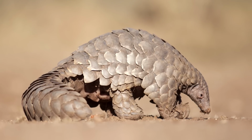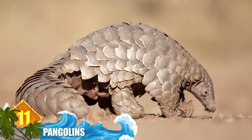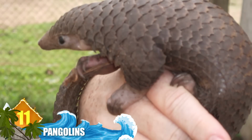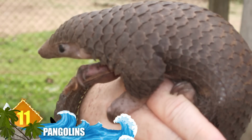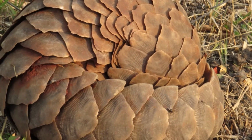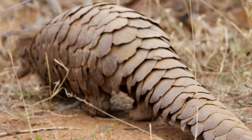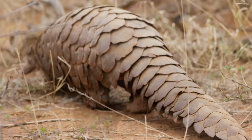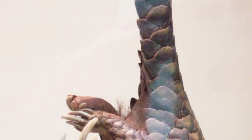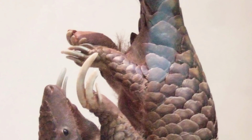11. Pangolins. While it can resemble an armadillo and has drawn comparisons to anteaters, pangolins are not related to either animal. Found in Africa and Asia, they do exhibit some behavior that's similar to that of armadillos. They will roll themselves up into a protective ball and allow their armor-like scales to protect them. The overlapping scaly plating resembles a type of chainmail, and because the scales are razor-sharp, that serves as an extra measure of defense. Pangolins can also emit a foul-smelling odor from the rear glands, similar to a skunk spray. However, they are not related to skunks either.